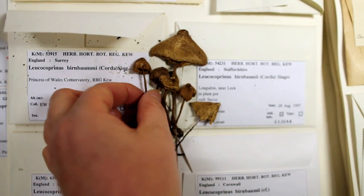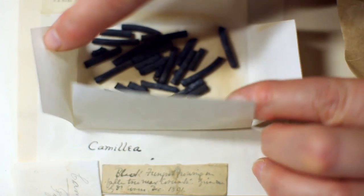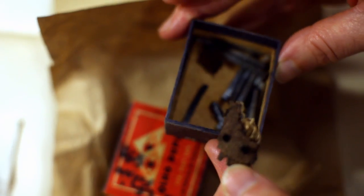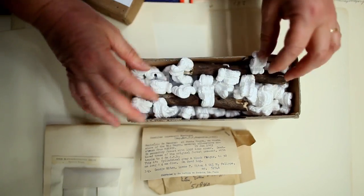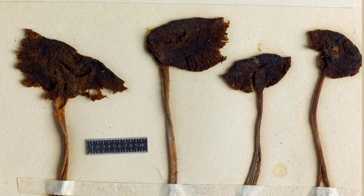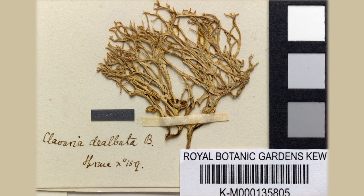Let me start by saying what a fungus isn't. A fungus isn't a plant, and it isn't an animal — it's a fungus. Most of us are familiar with fungi in the sense that we know about mushrooms. But there is a whole other level that is not seen, that is sort of the business end of the fungi.